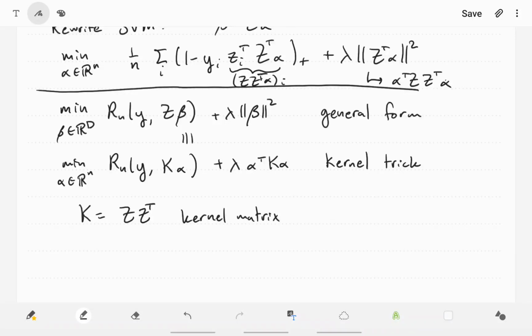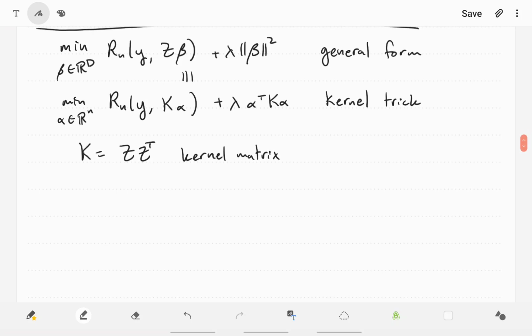Okay, so the kernel trick just says that these two optimizations are equivalent, right? All well and good. Why do we care about this? Well, if you think about what the elements of K are, then it becomes apparent that this is actually a really nice fact computationally. So K_ij is equal to Z_i transpose Z_j, right? But remember what Z was. Z is a high dimensional embedding of X_i transpose V X_j.